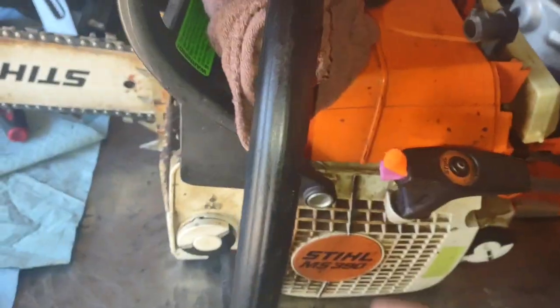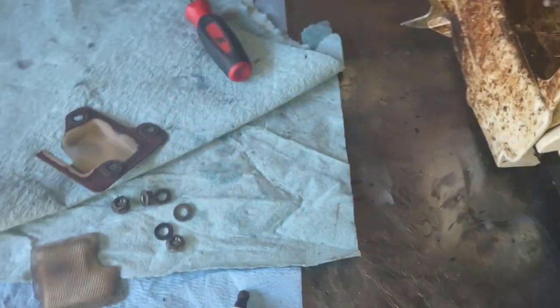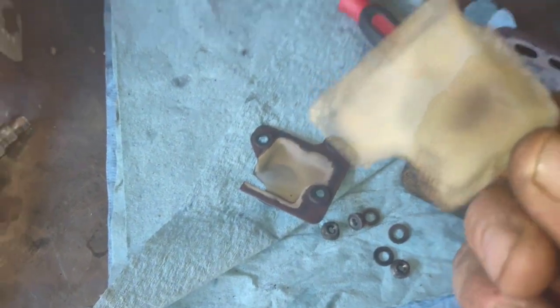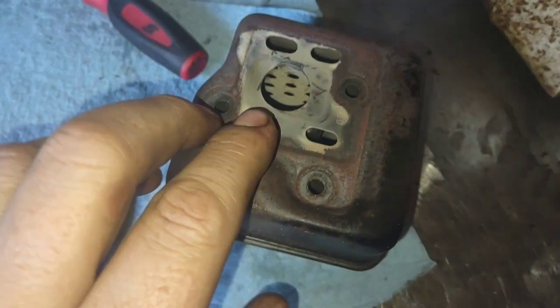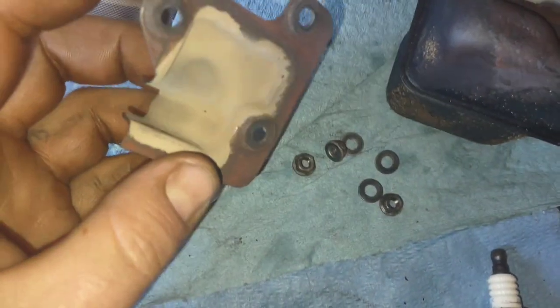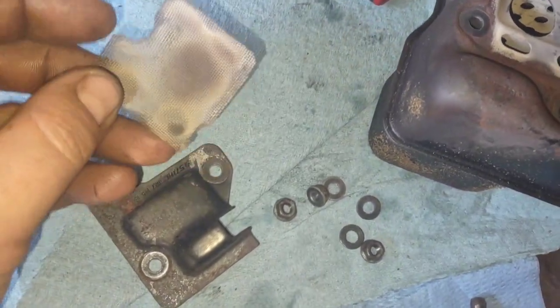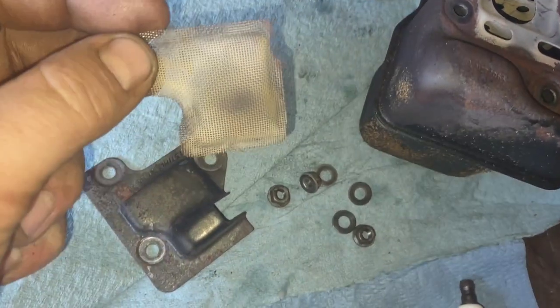I ordered a bunch of new fuel filters to put in all my different saws — a tighter 10 micron filter sounds like a good idea. The fire screen looks gorgeous. I've noticed that if you tune the saw to where you get an ash-colored look in the muffler and fire screen, that's usually a pretty good indication the saw is tuned in well.